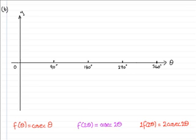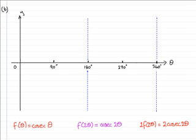So we're going to have asymptotes at these points. Don't forget that the y-axis, theta equals 0, is an asymptote. Now, when we have the graph of cosec theta, which we know is 1 over sine theta, sine theta at 90 degrees is 1. So 1 over 1 is going to give me 1. So the graph is going to go through 1 at 90 degrees.